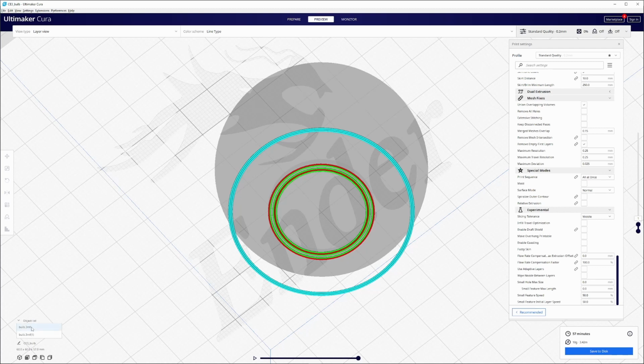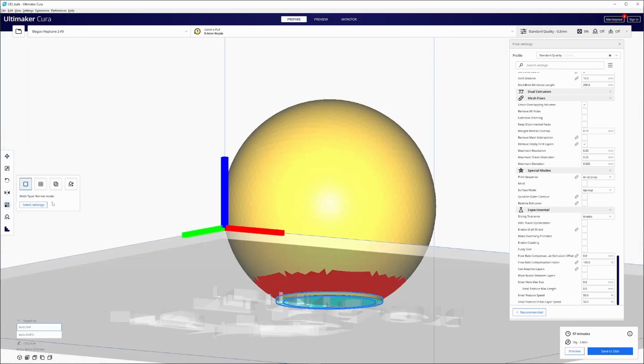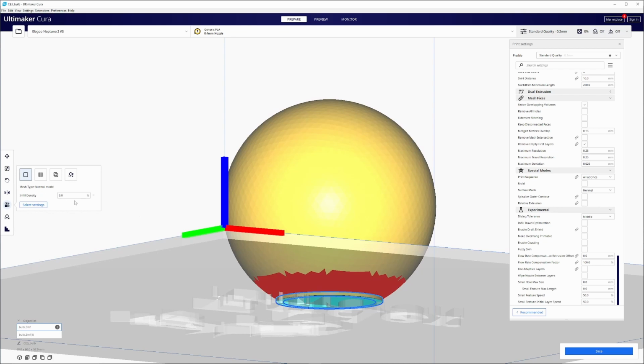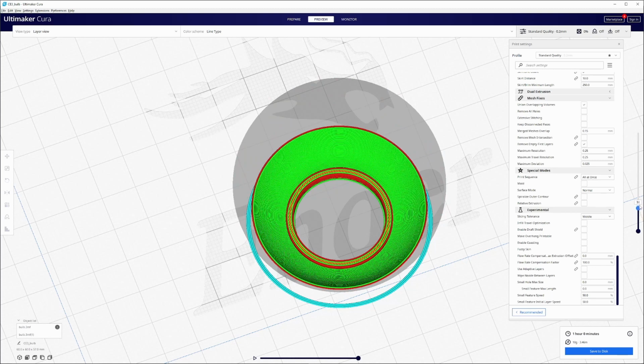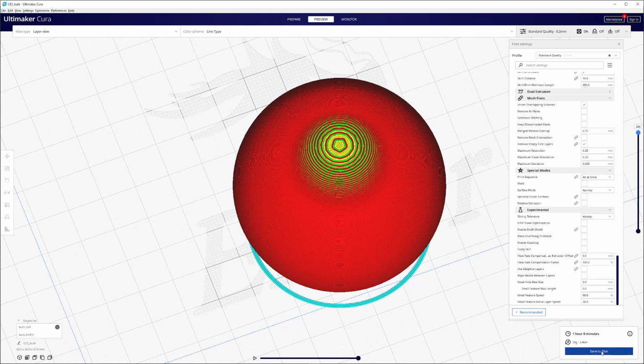As you can see, I can select the sphere separately from the ring, which is strengthening the opening. By using the per model settings, I'm able to choose another infill for just that part of our print. Here I set it to 100%. When we slice the model again, the ring now has infill but the bulb does not. Time to save the model to disk and print it.